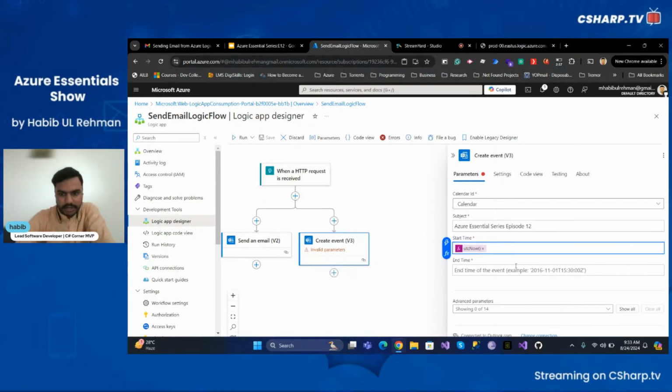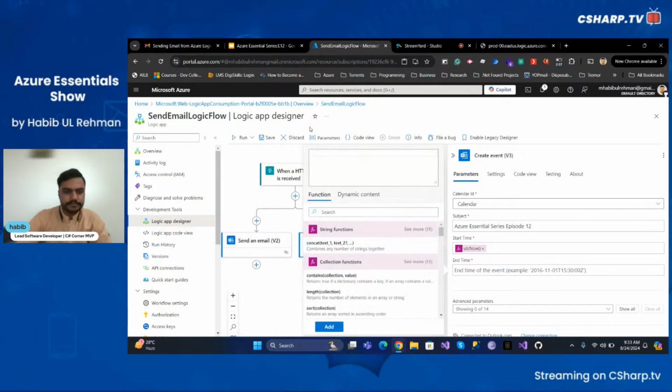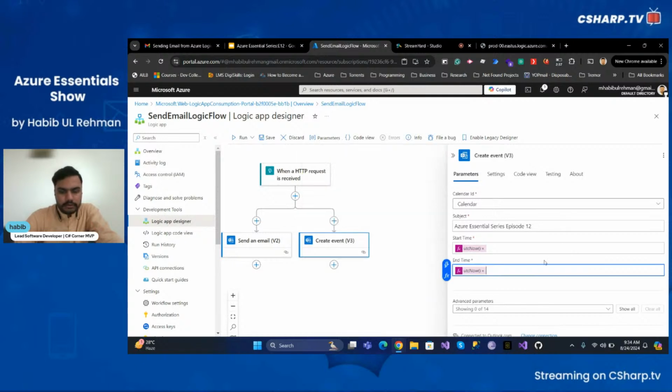So click on add, and here is the end time. I can say that add time will be 1 hour. So the new event will be created with UTC now time, and the ending time will be plus 1 hour.